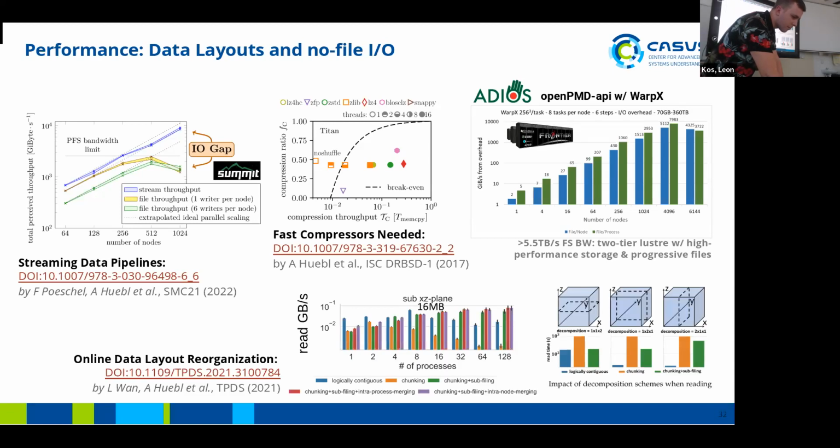This one I'm not going to go into detail on. It's research done by Lipeng Wang on the impact of how you write your data on reading efficiency, and strategies to reorganize data online using streaming.